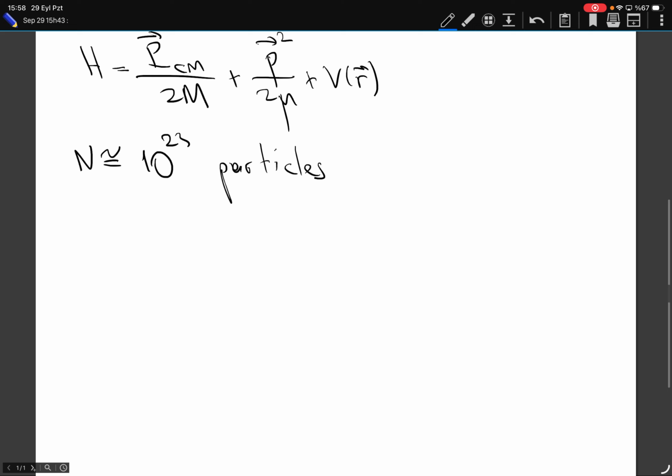Now, simplifying it also means asking what we are interested in. In a single particle problem, if you are interested in, I don't know, the trajectory of planets, you just treat it as a single particle, and you would like to know the position and the velocity at each time, how it will change as a function of time, so you can follow its trajectory, velocity, etc. But if you have 10 to the power 23 particles, let's say, this is my keychain. If you would like to study this keychain, I don't really care about the position and velocity of each one of the atoms making my keychain. I don't care about them.